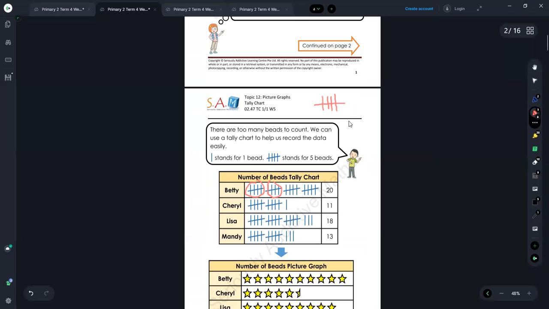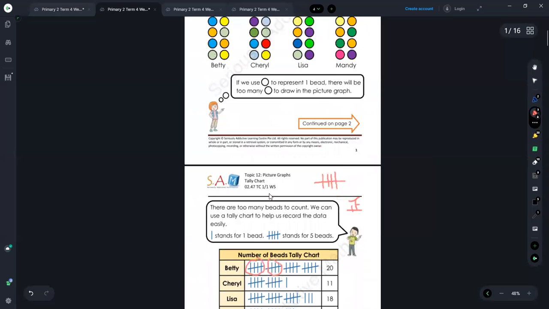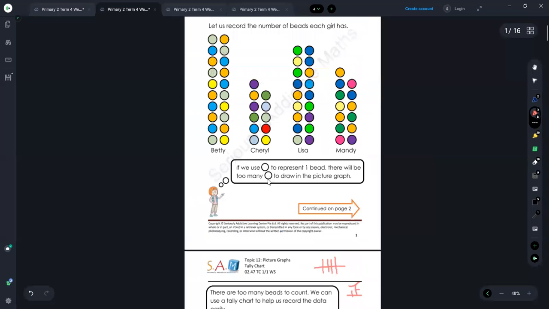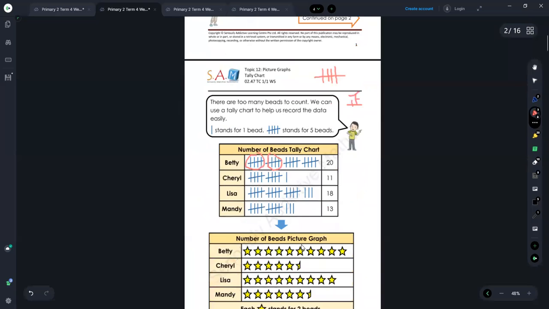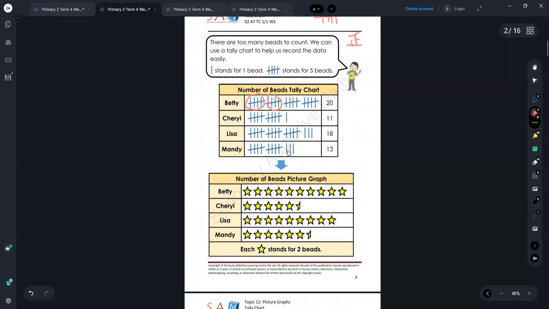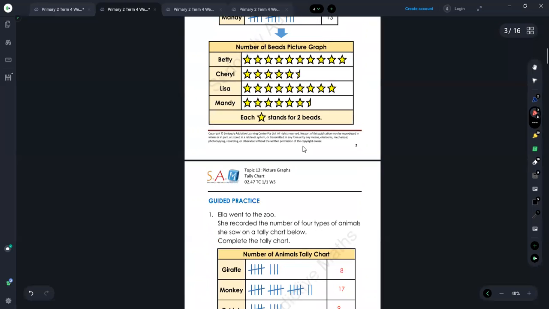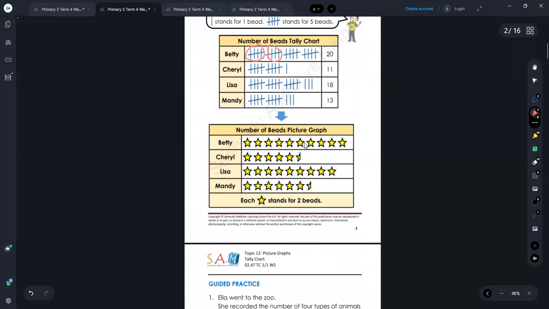This tally. In Chinese, we do this 1, 2, 3, 4, 5. However, let's not try to do this because not every student can read Chinese in your class. Okay, so 正 may mean nothing to them. So we use this instead. Right? So use tally, right? So they count the number. Every time they count a circle, do one stroke, and then get them to do a proper tally. Please make sure that they draw it correctly, right? It's a bit cumbersome or tedious to draw it here, right? But they should be able to do it later on during practice, right, on their own. Okay, so show them this first, right?